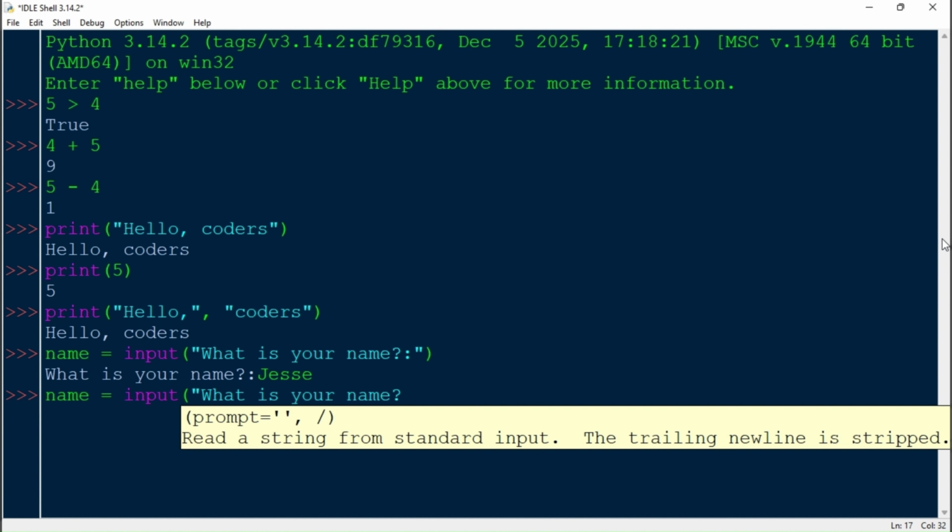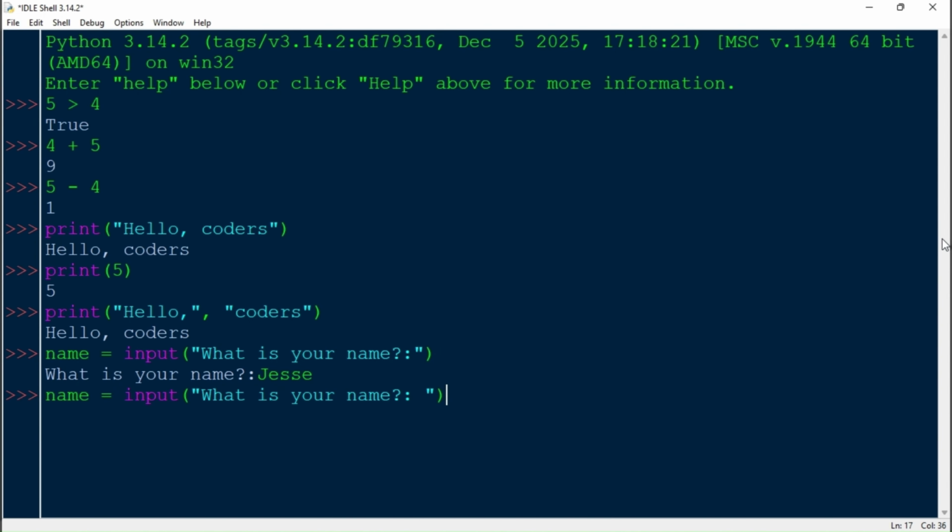Question mark, colon. Now, what's different here, we'll put a space right after that colon, so we'll get that nice little cosmetic look there. All right, and then close it off with the quotation and the ending parentheses. Hit enter on that, and as you can see, that makes it look a lot prettier. Okay, so for this one, I'm going to name it Magus, because that's the hero we're going to be working with. All right.